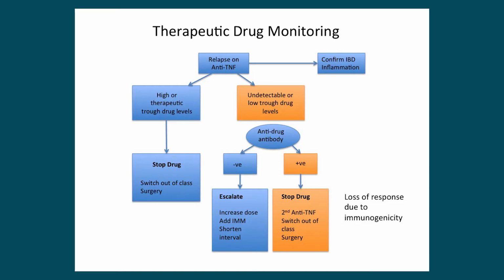So the IBD nurse had done his drug and antibody levels, which showed a low level of drug and was positive for anti-drug antibody at a high titer. How would you approach that? Okay, it looks like he has active disease, is on a drug that is not in his system, and although we can't be 100% sure what these antibody levels mean, I think it gives the clinician confidence to say that it is likely that he has anti-drug antibodies which are affecting his disease.